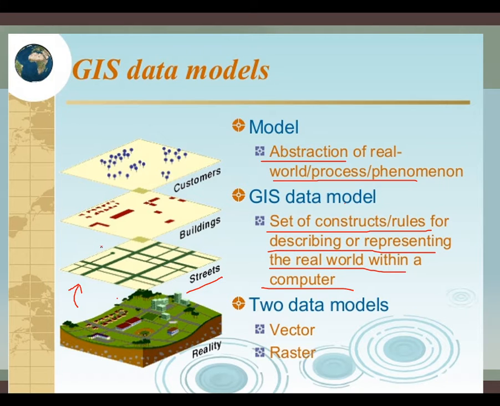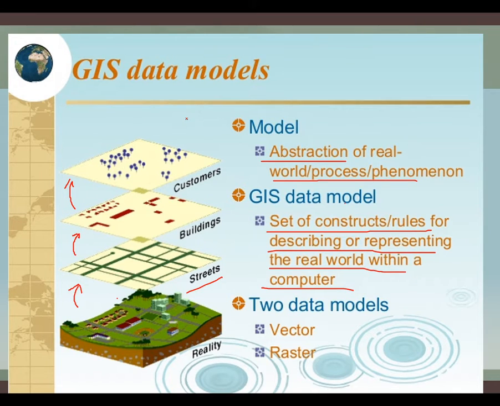Another layer, or another abstraction, or another model, is whatever people do on this land: buildings. They can be houses, farms, factories, residential areas, offices, whatever buildings you can have. Finally, let's say that you're selling something and you want to know where the customers are. So here you define the people or customers on the map as also a data model. We have Beckley that has 20,000 people, Charleston 50,000 people. So this is another representation, both spatially and aspatially, in your map.